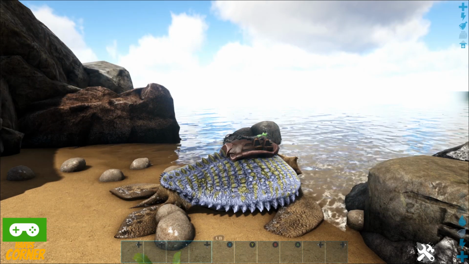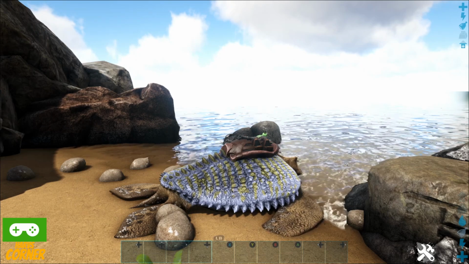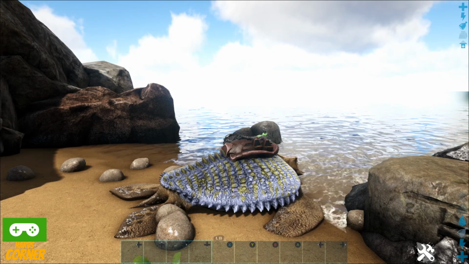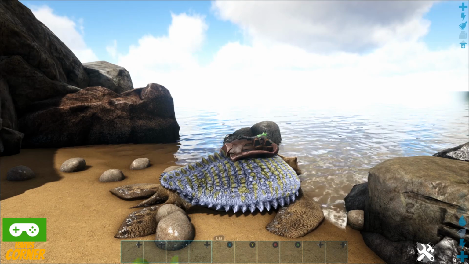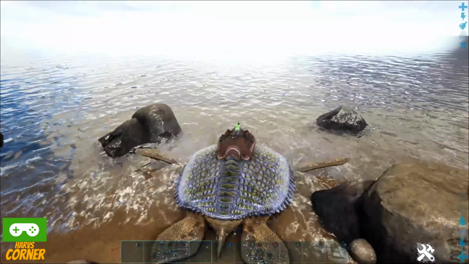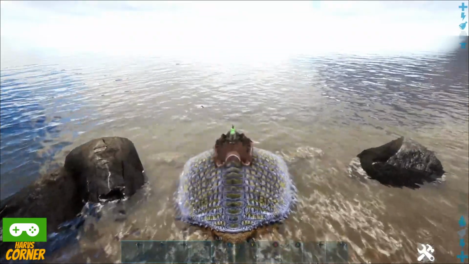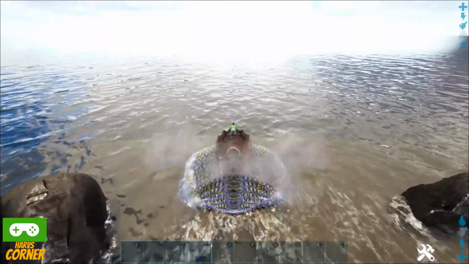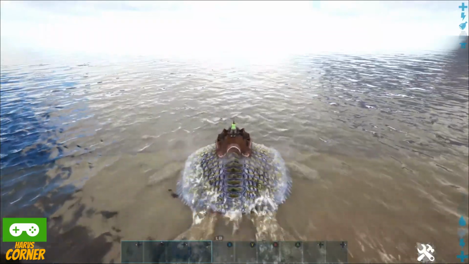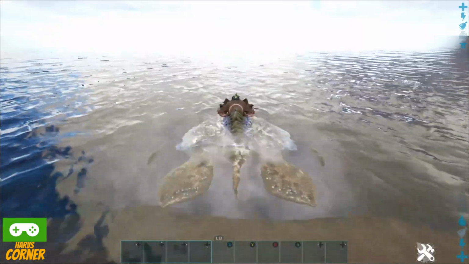This guy can be used for sea travel, and can help you with underwater taming because he can take a hit and you can fire from him. He can also help with carrying resources from point A to point B on the water. So we're going to take him out here. Ten years later when he finally gets in the water. Come on, let's go. There we go.